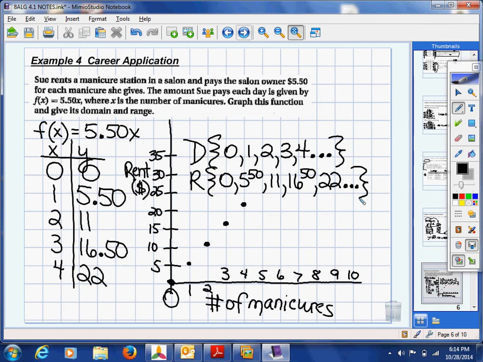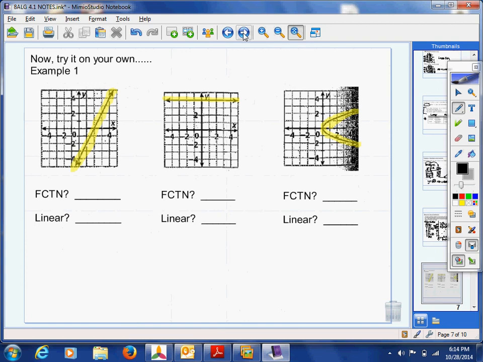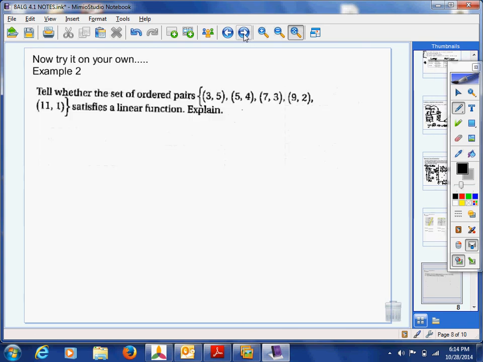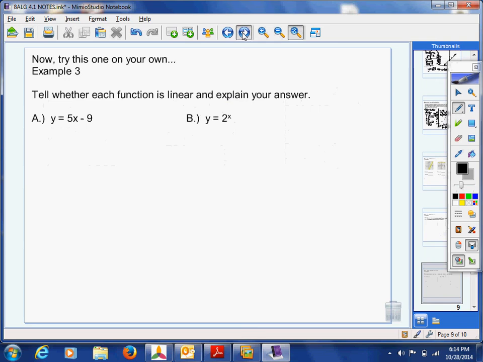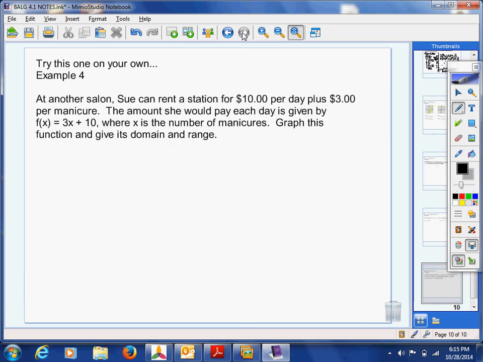Okay, this is the end of our lesson. The rest of the pages are all pages that you can do on your own. This first page is from example 1, and the second one's example 2, third one's example 3, fourth one is example 4. So try those on your own. If you get stuck, don't worry, don't stress. Just come to class with your questions. Write down where you're confused so we can talk about this together. Have a great night. Thanks for listening.